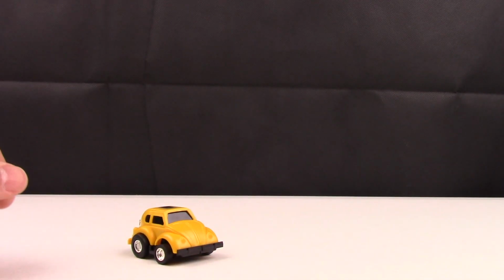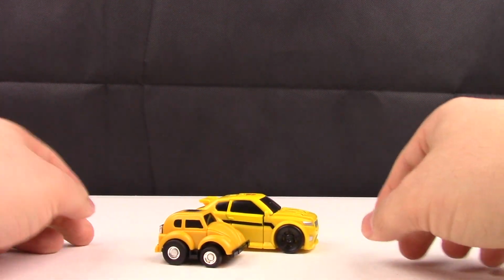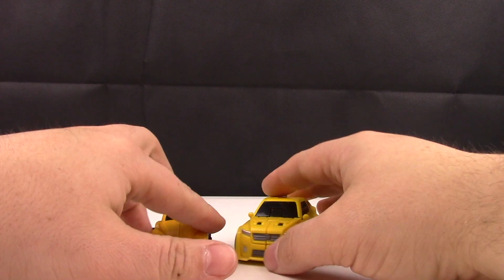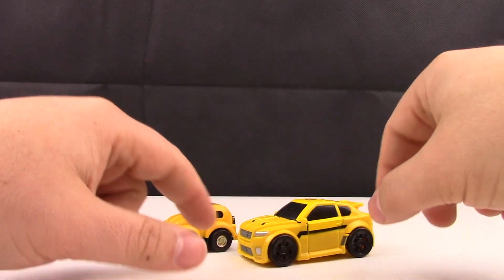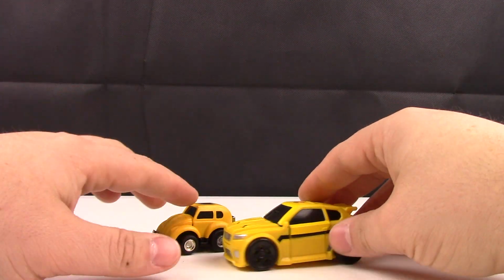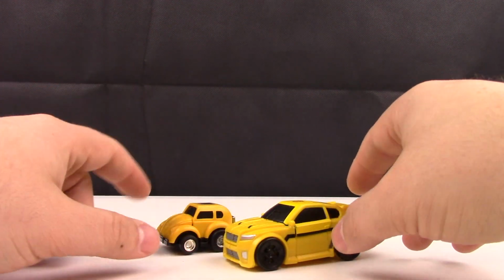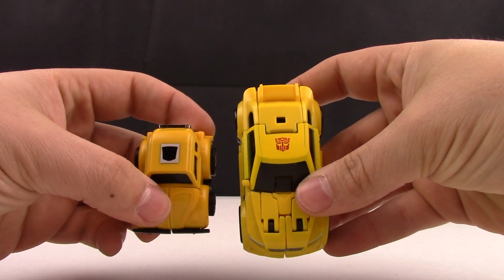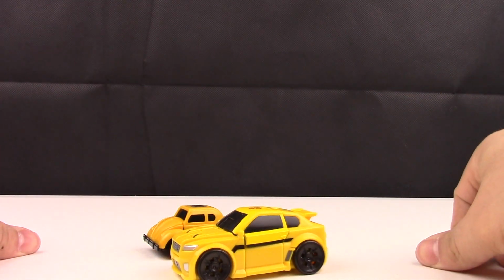For a little comparison for Bumblebee, we do have the Titans Return Bumblebee, which I think is probably the closest that we got to this normal G1 version, which I think they look pretty nice together. This one, of course, has a lot more detail in the paint, and there's a difference between the two yellows here. This one's a lighter yellow compared to the original. Much bigger as well, but overall not too shabby for comparisons.